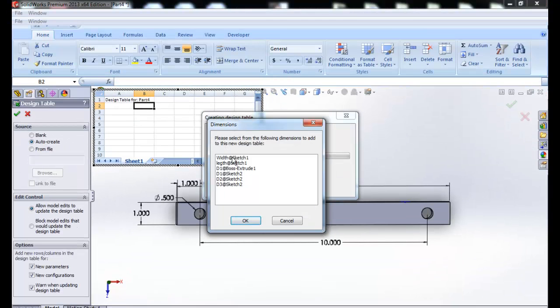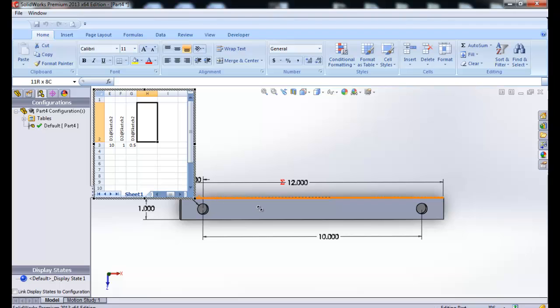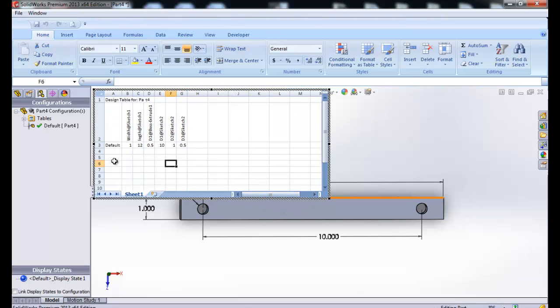I select all of them and make it large. Now for the 4-bar, I need the ground link L0, the input, the crank, and the output.